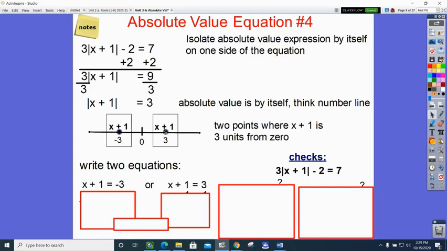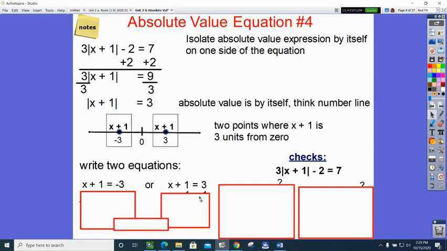Do you need to do this number line? The absolute answer is no. But I'm just trying to give the folks that need a visual that information that might help them understand what's going on. So basically, once you've isolated the absolute value, there's no math happening on the outside. You take away the walls and you set what is inside the absolute value equal to the negative, and you set what is inside equal to the positive.